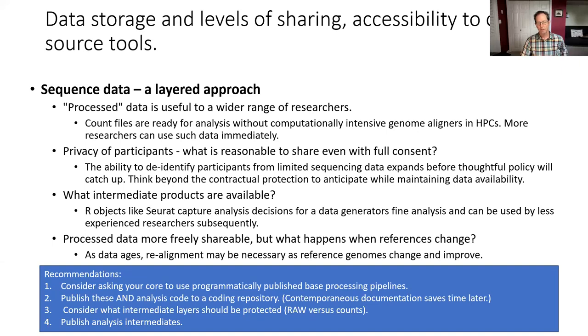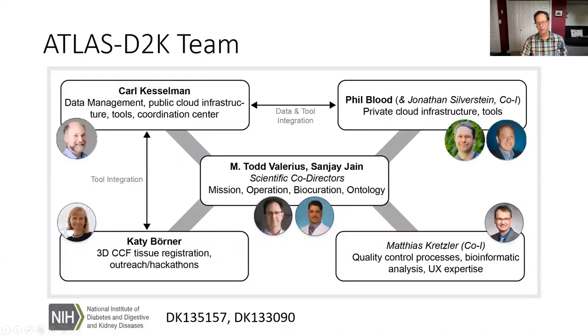And then finally, last slide, next slide. These are the people that are involved in the Atlas D2K team. Sanjay and I get to do some of the fun stuff with biocuration and ontology. And then various members, the Kesselman, Blood, Kretzler, and Börner teams from across different consortiums, including KPMP and HuBMAP, allow us to bring all this together. And we work quite hard on exchanging data between consortiums so that we have harmonization. And I'll leave it there, and thank you very much for your attention.